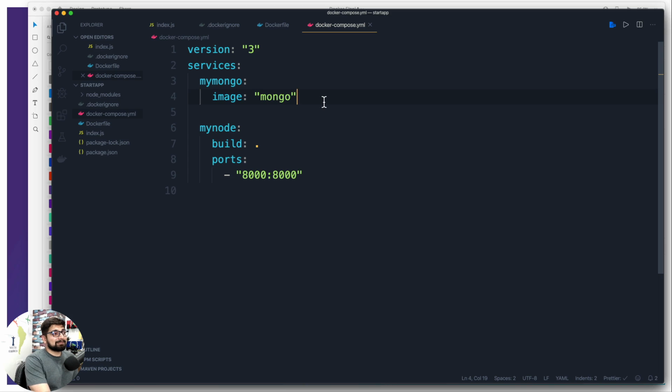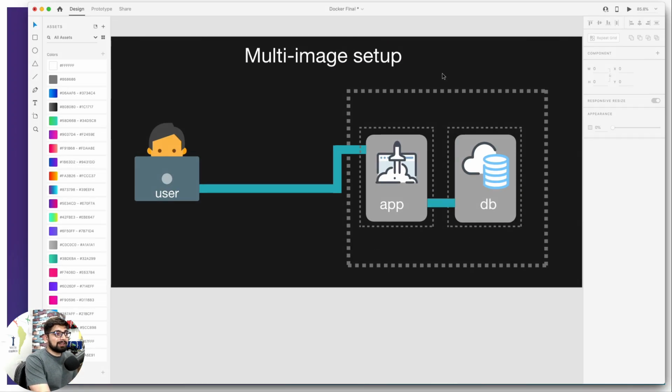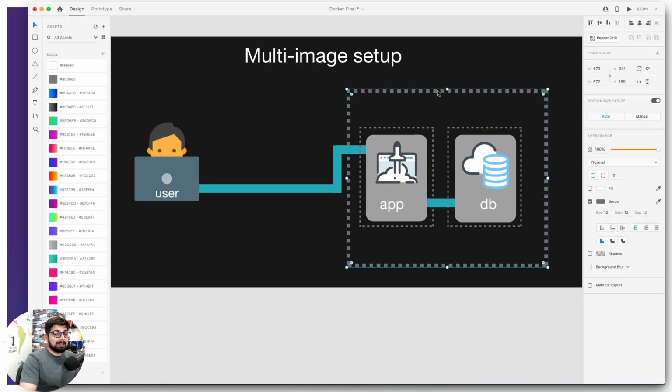And let me tell you, here's the magic about Docker compose. Let me show you the diagram. When we have a Docker compose, meaning this outer containerized setup, no matter what kind or what number of containers you have, probably MongoDB, Redis, MySQL, they can actually talk internally without any problem. And that's the magic which comes through Docker compose.